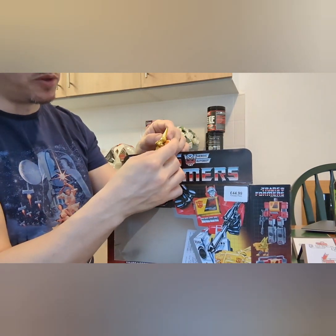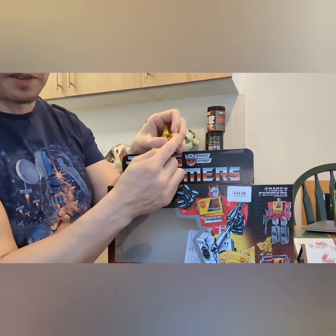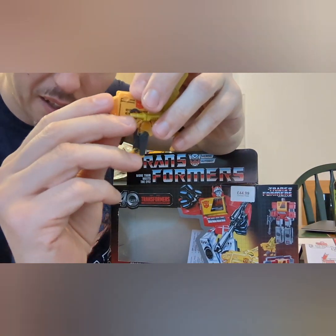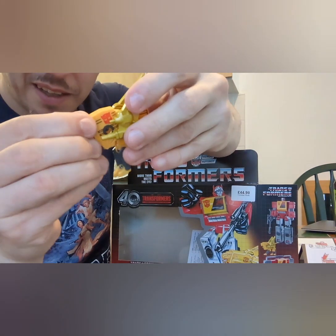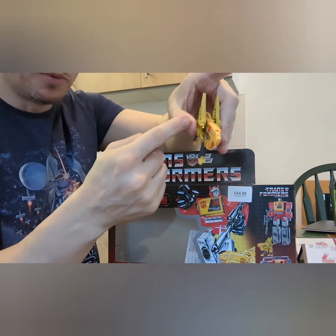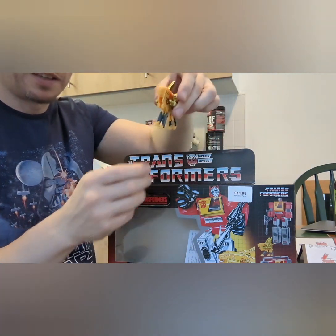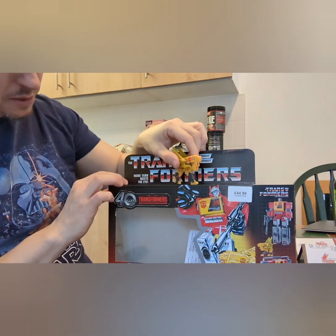His head moves up and down, as you can tell. There's double articulation on the head, up and down, double hinge there. Well, these move, but his legs kind of move, but they're kind of in line.